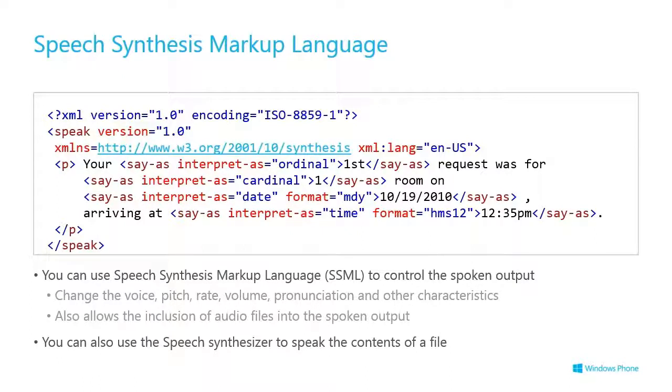Let's look closely at the XML here, because we did a simple thing saying I like cheese and found a way to have lots of people say it. But sometimes you may have text that the synthesizer may have trouble with. Sometimes you have words that there's more than one way to say them. And so you might need to give it some help. Do you notice there on the fourth line down, what we're trying to say? Your request was for room on, and then this date or whatever.